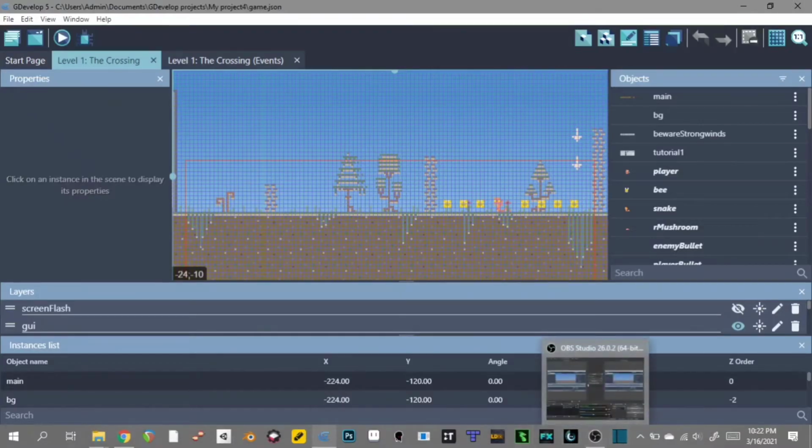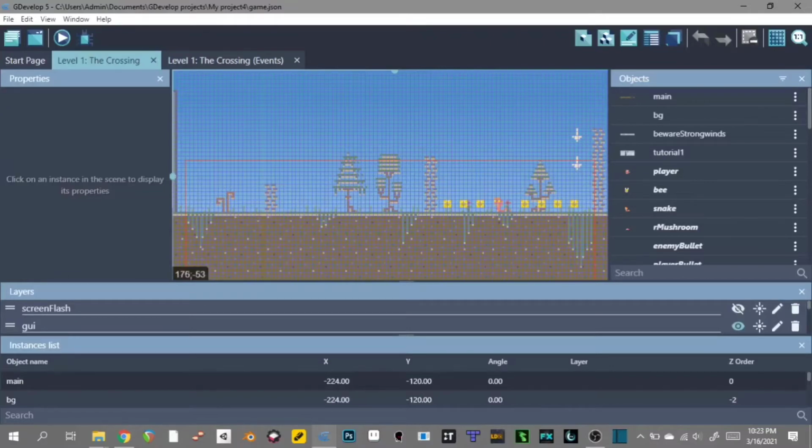Okay. So I'm going to show you what it is that I did to achieve that. So it's actually very easy. So this is going to be a very short tutorial, but essentially this is the solution that I came up with. This is my solution personally. I'm sure that there's a better way to do this. I found this was the most elegant way to do this for this game. So if this works for someone, awesome. If not, hey, feel free to comment below. Let us know if there's a better way to do it. We're all here to learn.